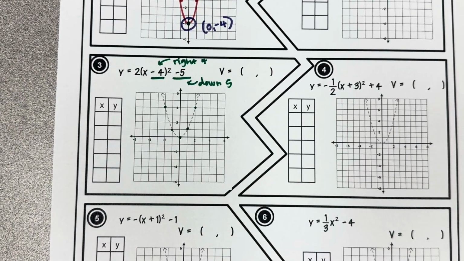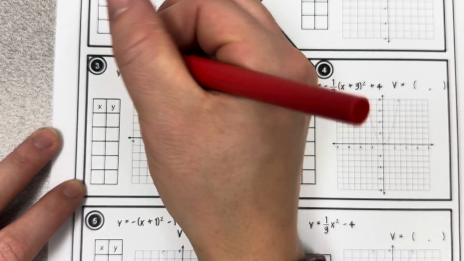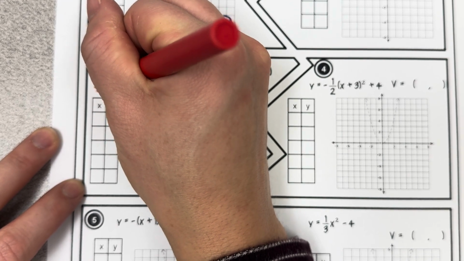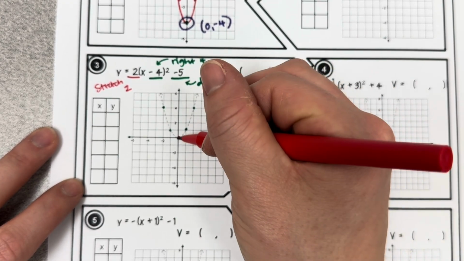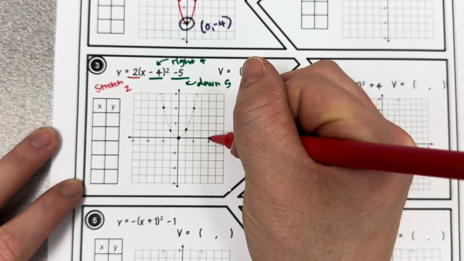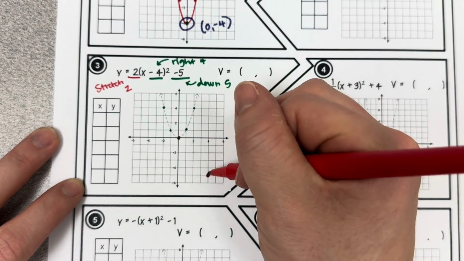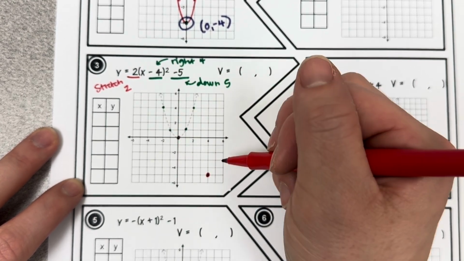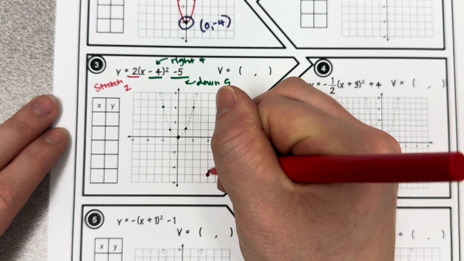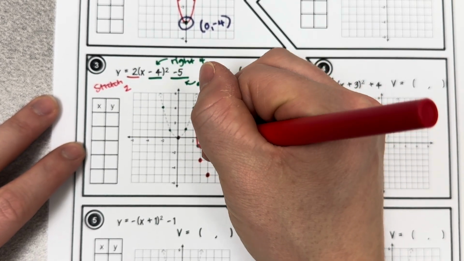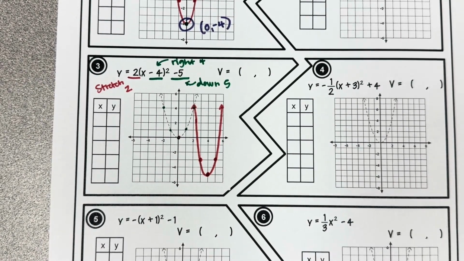Okay, so in fact, I'm just going to move the vertex right now because we actually do have a stretch. I'm going to label that a stretch of 2. So I'm just going to label or move my vertex. Okay, so to the right 4, 1, 2, 3, 4, down 5, 1, 2, 3, 4, 5. There's my new vertex. But instead of going up 1 and over 1, like those points would suggest, because it's been stretched 2, instead I'm going to go up 2 over 1, up 2. Okay, and you'll see that it kind of makes it skinnier than what it was, or it's been stretched.